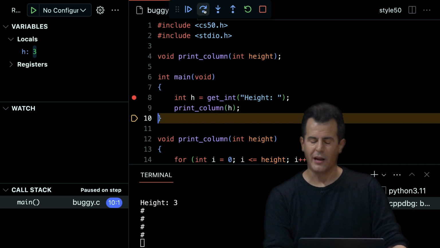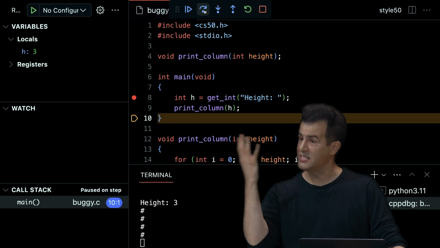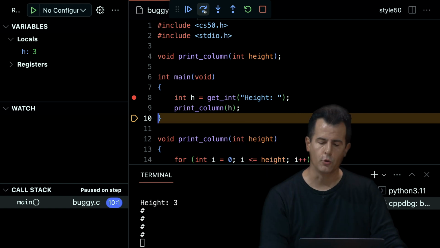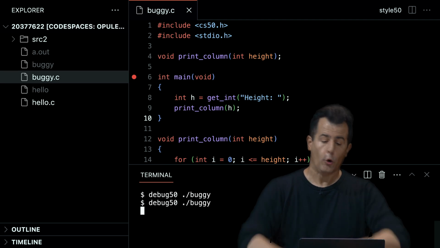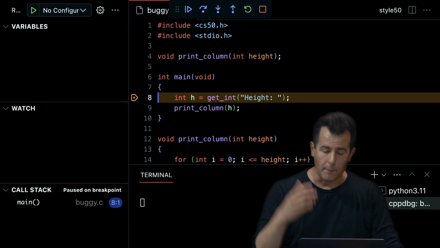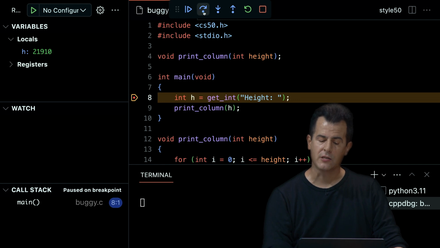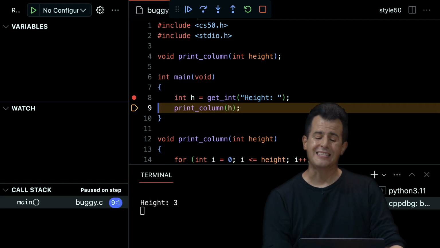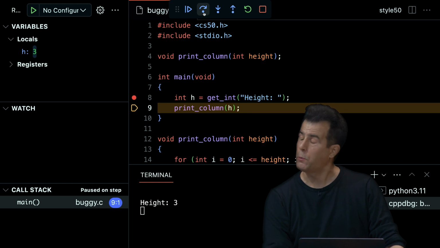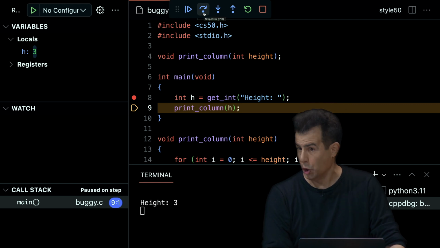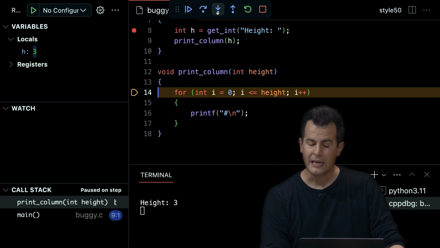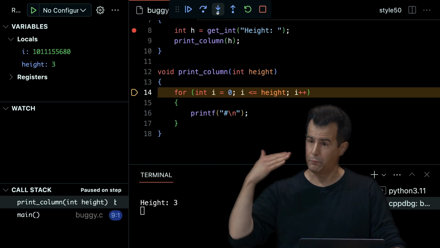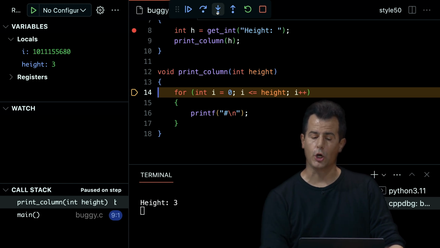Because if I step over, and now this is what I meant to show earlier, you can see that it's still printing out 4. So in fact, let me undo this. Let me just stop the whole thing. Let me rerun the command a final time. So it goes back to where we began before. It's going to prompt me again once I step over line 8 for a number like 3. But this time, instead of stepping over line 9, let's poke around. I wrote print column, so let's look at print column step by step. Step into it and watch what happens to the yellow highlight. It now jumps logically to the inside of print column, thereby letting me walk through this code. And now I can just step over each of these lines one at a time.